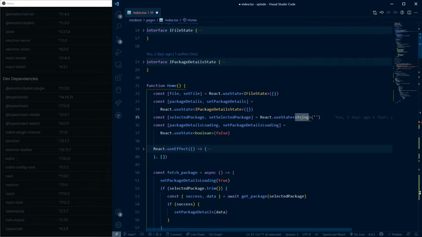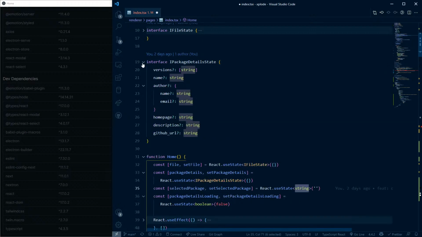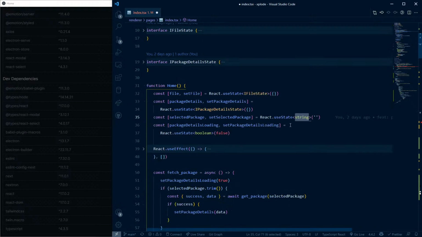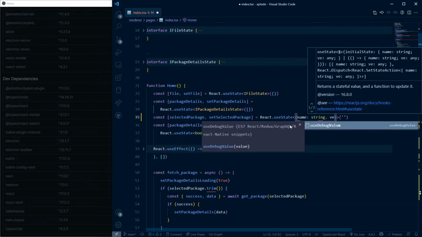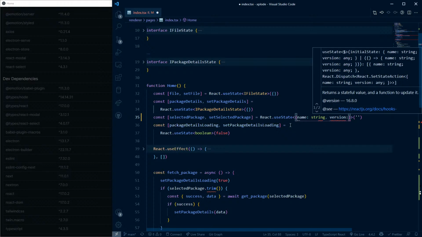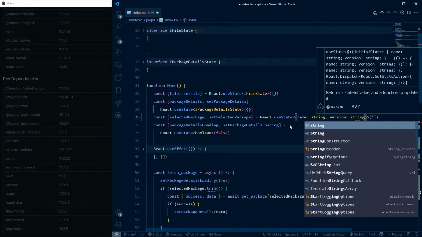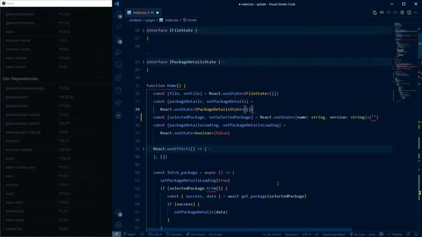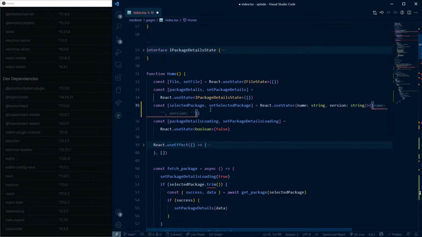It will be an object where name is string and version is string, and this will be an object, right?